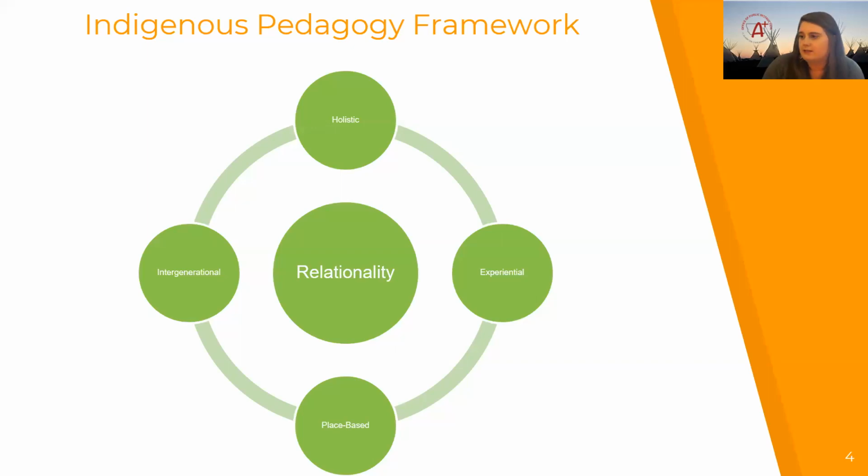So with that, this again came out of that curriculum developers guide from the Pulling Together guide. I adapted their Indigenous pedagogy framework. So they broke it into four main components when you're thinking about ways to meaningfully implement these Indigenous pedagogies. And those are making sure that those learning strategies are holistic and really focusing on the whole child, community, and just looking at the big picture of things. Placing emphasis on experiential learning and really having that hands-on approach.